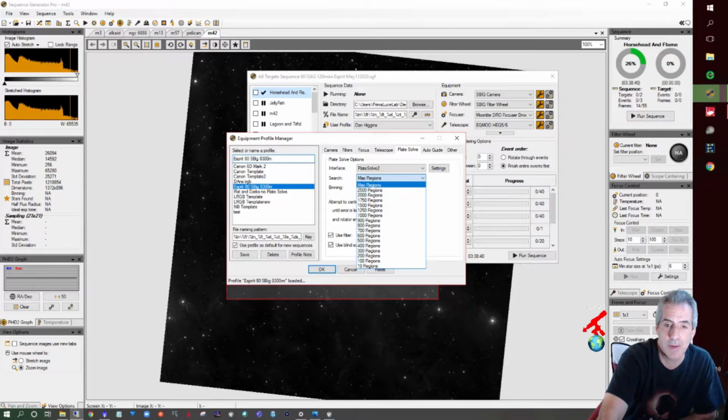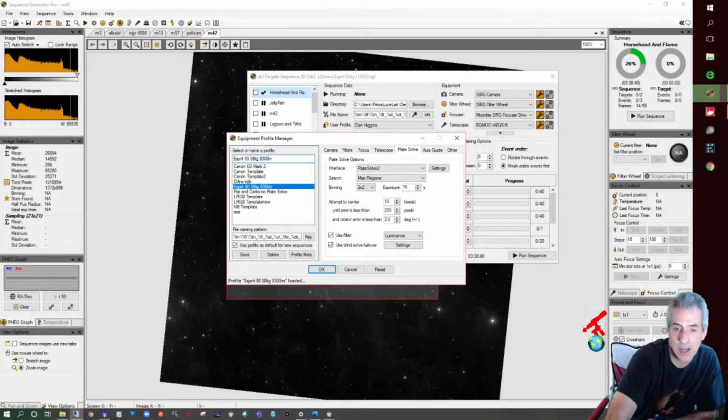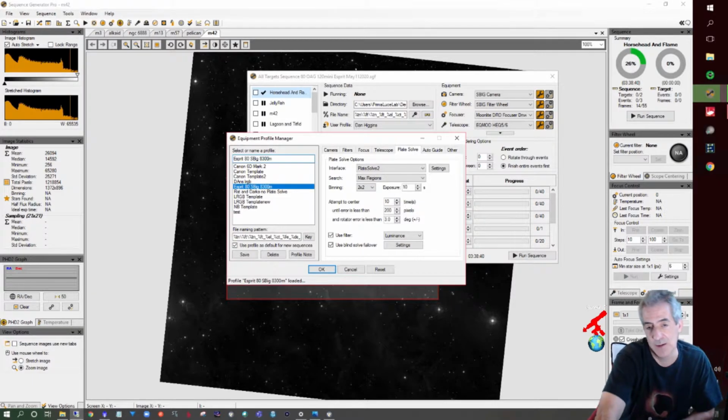So keep it at max until you feel comfortable that you are plate solving at a lower number. I have binning at 2x2, and exposure at 10 seconds. You could probably get away with a lot lower than that. My theory is a little bit more exposure, a little bit more stars, a little easier to plate solve. Not sure if that means anything, but that's my random logic.